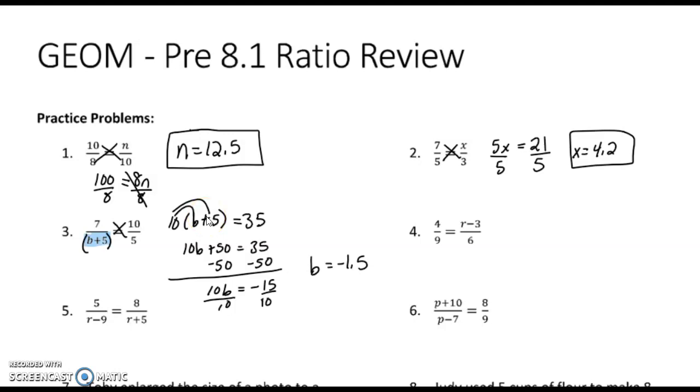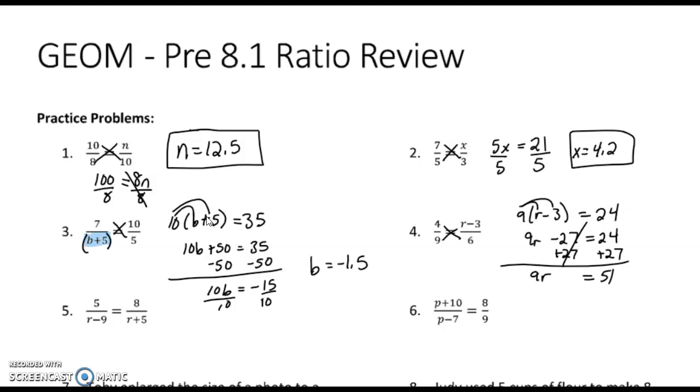Okay, I'm going to go ahead and have you try to solve example 4, which is the same type of example. Please remember to distribute the 9 all the way through, not just to the r, but to the r minus 3. Okay, so I have 9 times r minus 3 equals, and then 4 times 6 is 24. Now I'm going to distribute, so I'm going to have 9r minus 27. I'm going to add the 27 over. So I'm getting my variable by itself. So 24 plus 27 is 51.